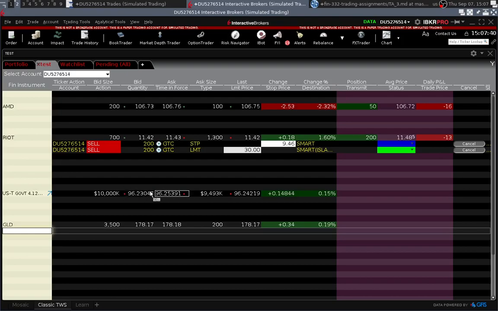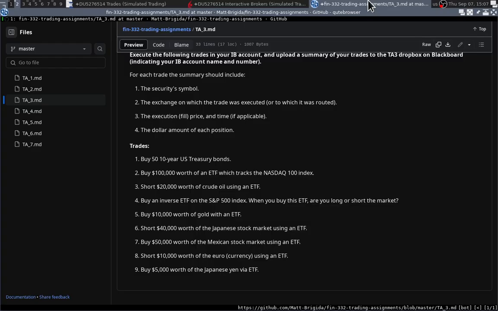Now, this is not the price. Note, this is percent of par. So this is 96.25391% of par, right? So a little bit of different meaning. But here's again the size. We have a bid, an offer, and then the size of the bid and offer. Here, it's the number of shares of the ETF. Here, it's just dollars. So what do I tell? I say buy 50 10-year U.S. Treasury bonds. So that would be roughly 50,000.